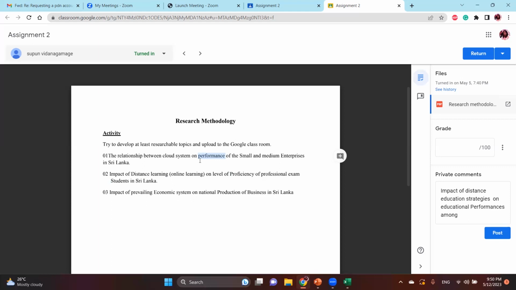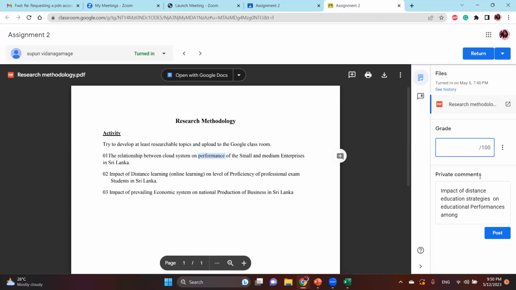or otherwise we can take an industrial zone. Small and medium enterprises are not all alike, right? So better to identify small and medium enterprises from a specific area. So those are weaknesses of your topics. But your effort is very good, right? Okay, then try to understand, try to develop a good topic for you.